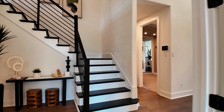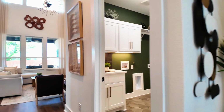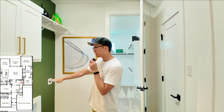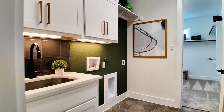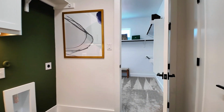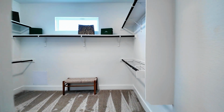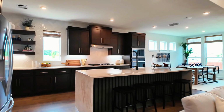And one of the cooler features they have right here is that they have a laundry room in the middle towards the back of the house instead of towards the front of the house to the doors. So right here, you can see it does have a sink. You will have your laundry washer and dryer over here, but still, this is double connected, which means that it connects to the hallway here, to the living room area. It also connects to the walk-in closet for your master bathroom, master bedroom. So I like this design. It gives you a little of a central station type of feeling, you know, when you're in the laundry room.